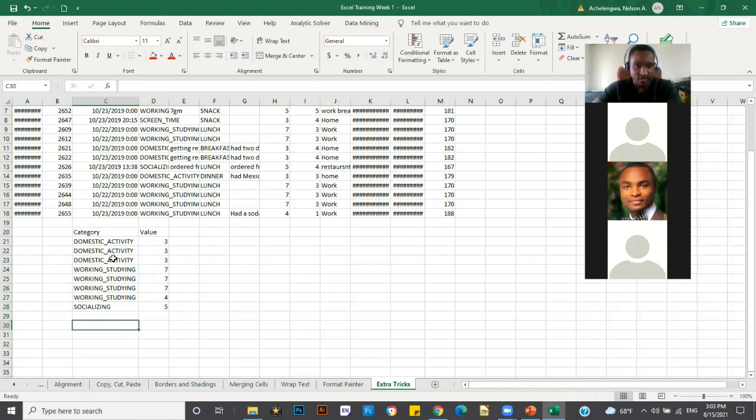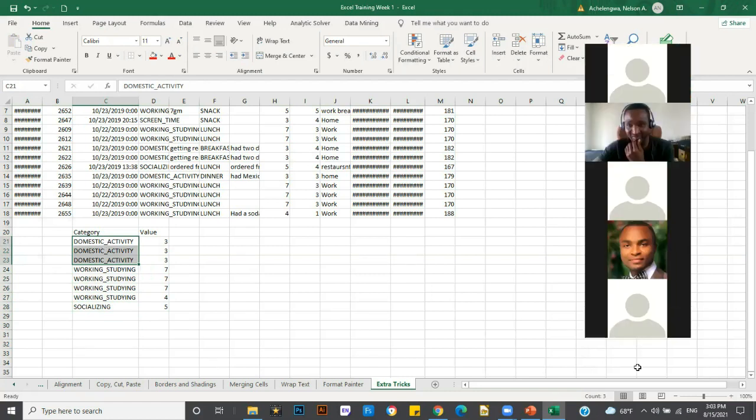You see? Okay, so with that now, it will be made to have just one of these. What do I do? What is the next step? I think you can, yeah, as the cells have been rightly selected, you can go to merge and center, and then you choose merge across.